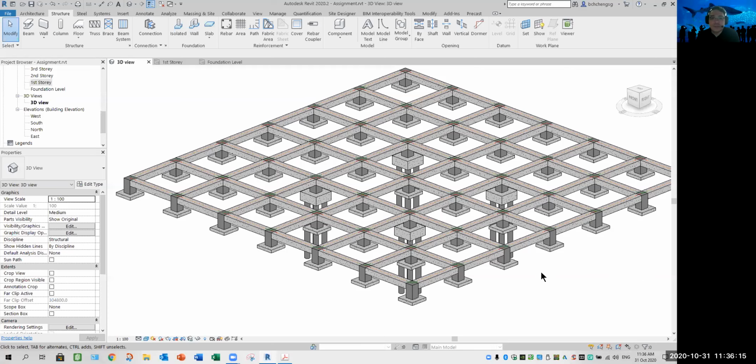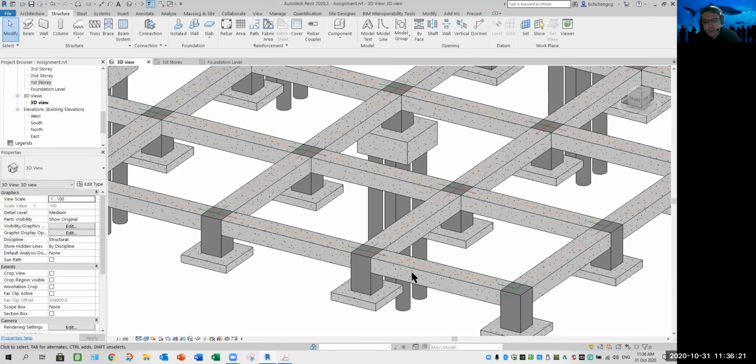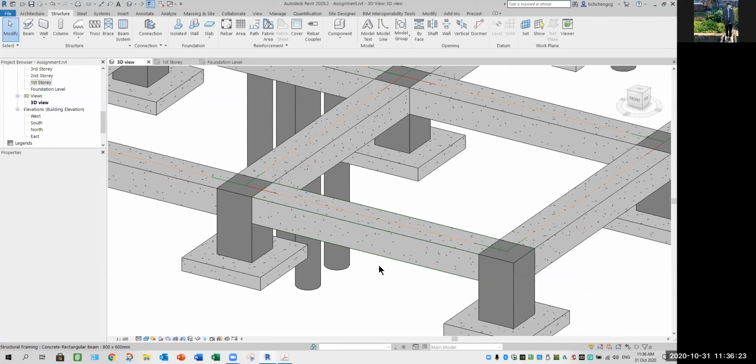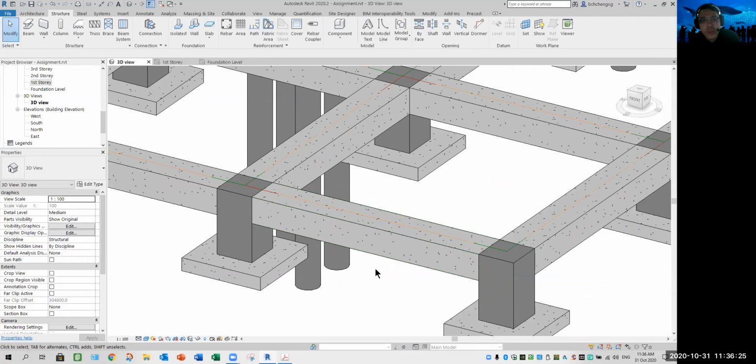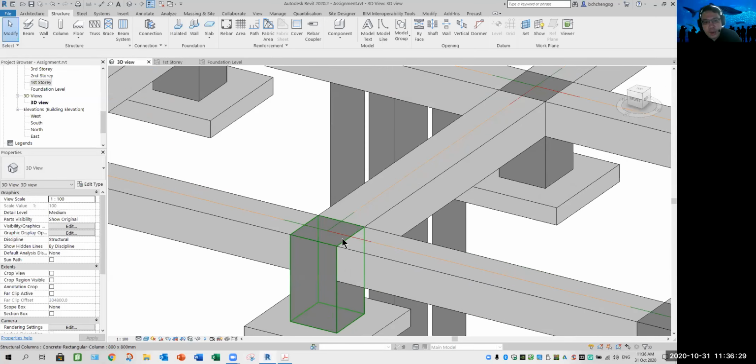Okay, now the thing here in structure, you notice one thing here. You see all these lines, orange color, green color, sometimes blue and red color and so on.